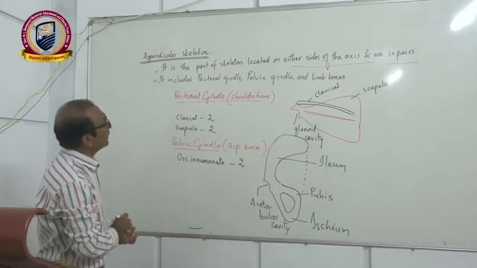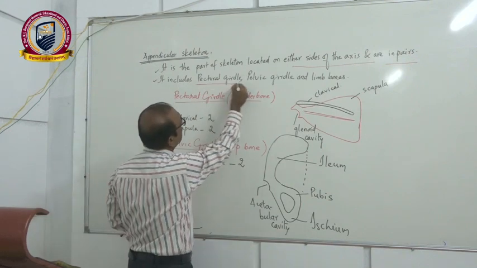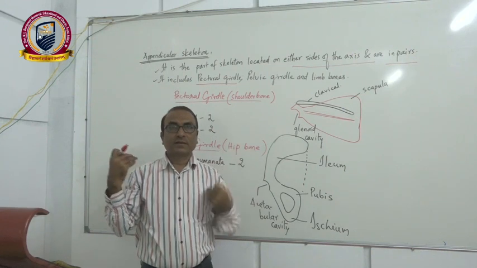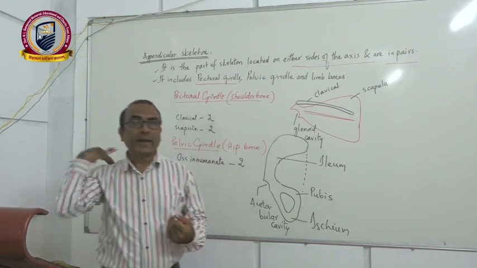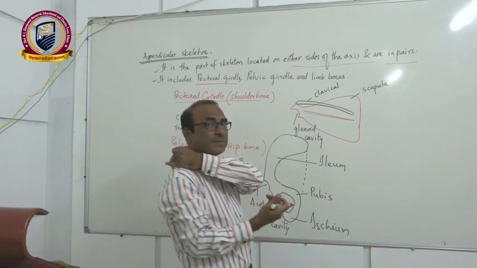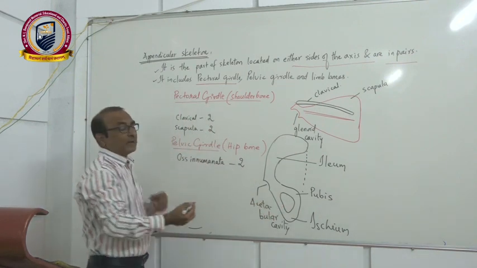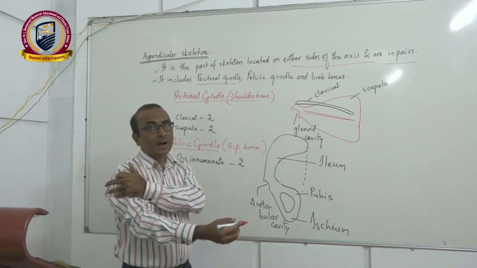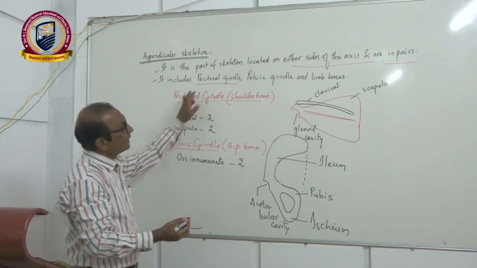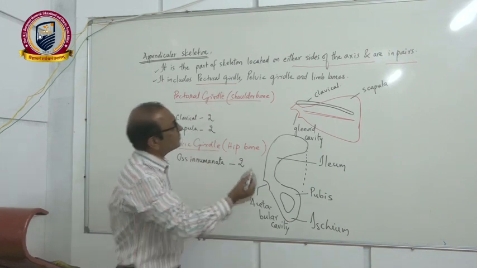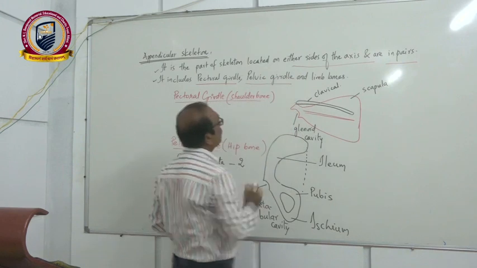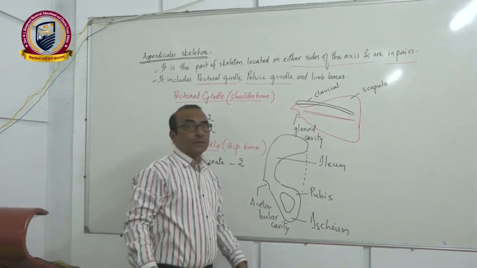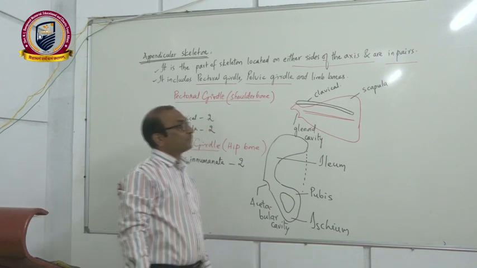Okay. So what does it include? It includes pectoral girdles, that is shoulder bones, both sides, right and left. So two shoulder bones we have, supporting the back muscles, and also giving articulation to the bones of our upper arm. So that is the pectoral girdle, and the next is pelvic girdle. That is also called hip bone, and that gives the support to the bones of the legs.